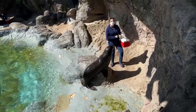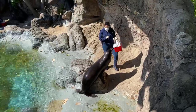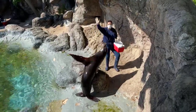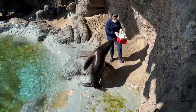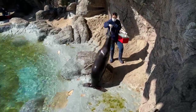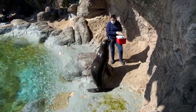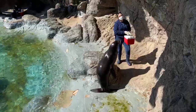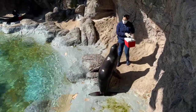Welcome everybody. My name is Christina, and this handsome guy right here is Diesel. Diesel is a five-year-old male California sea lion. He lives here with another sea lion named Owen. Owen is going to get some special one-on-one time behind the scenes. We also have two Atlantic harbor seals that you'll see in the background — Nikki and Ashley are working with them.